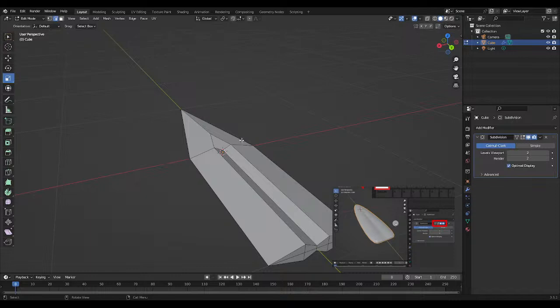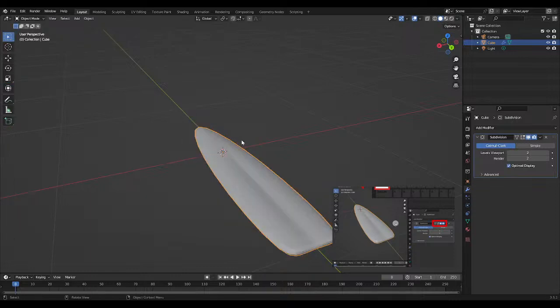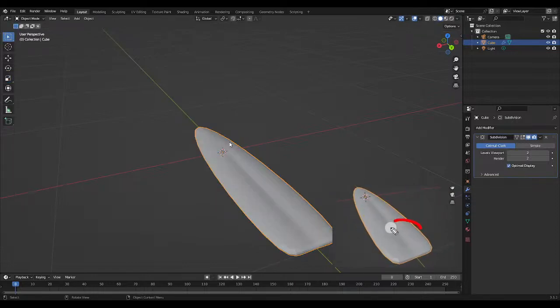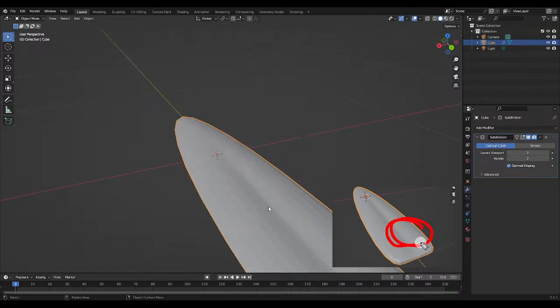Why are we doing this? This is going to allow us to see it a little bit easier. After you get used to sub-D modeling, you can go ahead and turn that back on and play around with that. Now we have one more problem that we're seeing here, and that is the surface of it feels rough. It doesn't really feel smooth yet.